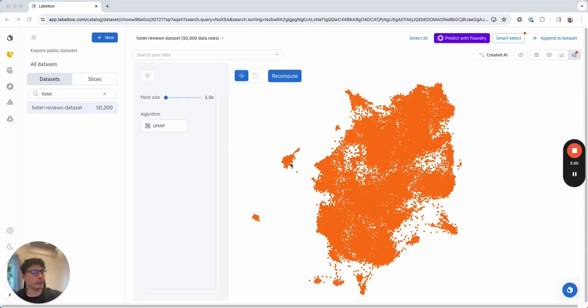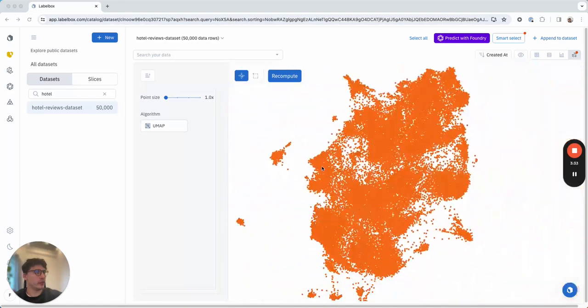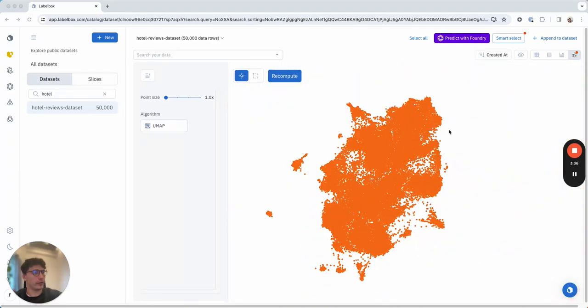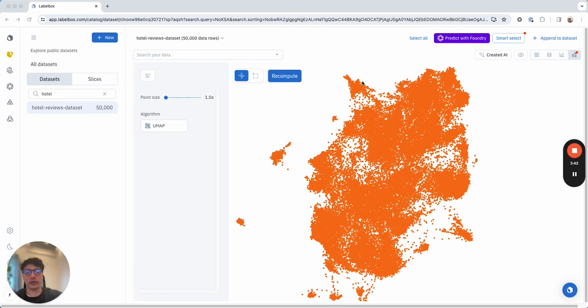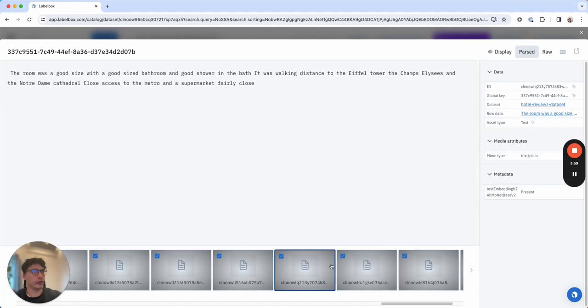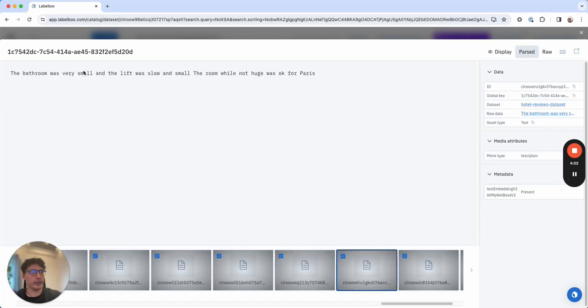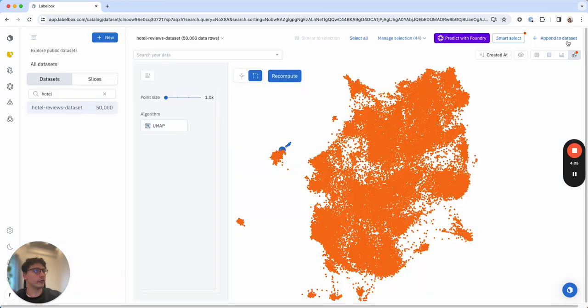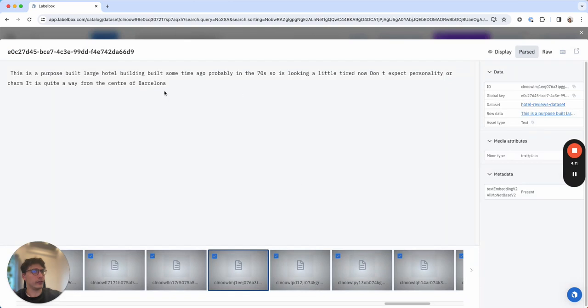Now our cluster view has been generated. We can begin to see first off the bat that we have quite a spread, and the topics are not all that clear in this particular example. Where you have clearly defined topics, these clusters will separate, as you can see on these edge cases. To understand what sits within, we can begin to draw a bounding box around each, and we can step through each to understand what the common theme is here. Here it would appear that everything is relating to the size of the room or the facilities.